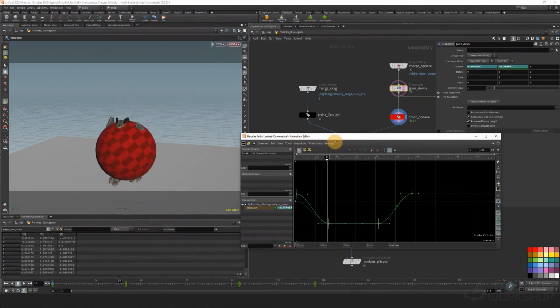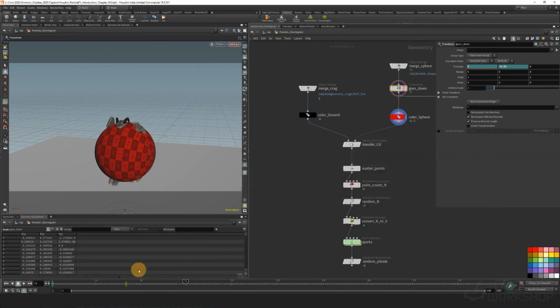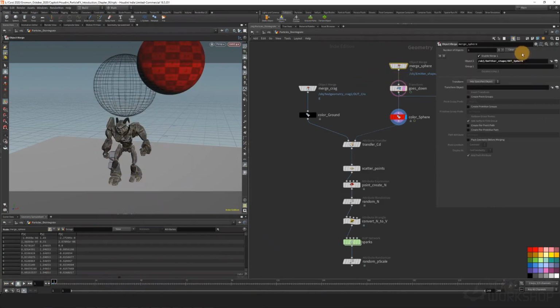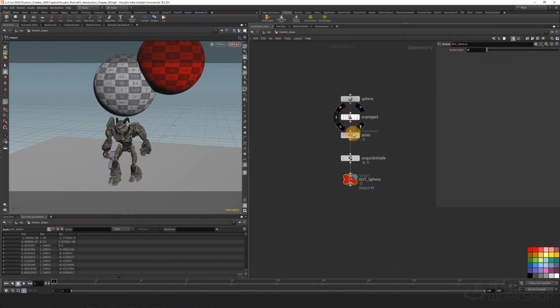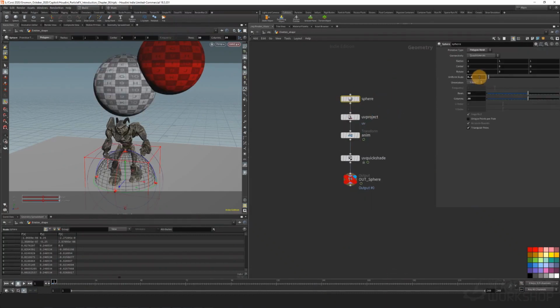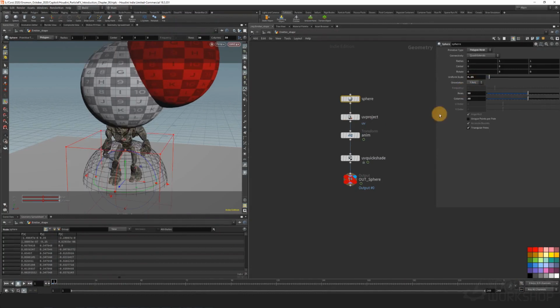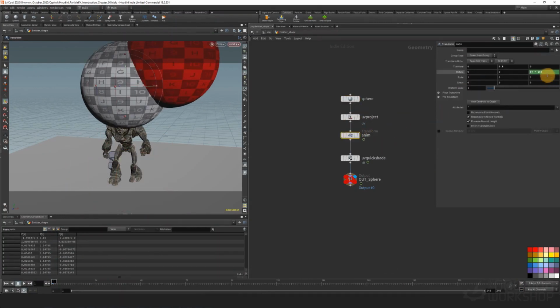By the way, we don't need to create the coming back, so we can remove some keys. So we can remove this one, and we can do the same for the other things. So we have the sphere moving in this way. We need to go back to the sphere because we are going to create some little differences. So let's say that this one is bigger and we have no animation there, so right mouse button, delete.